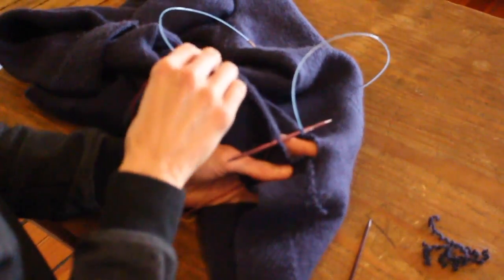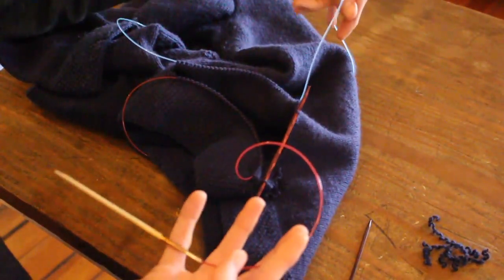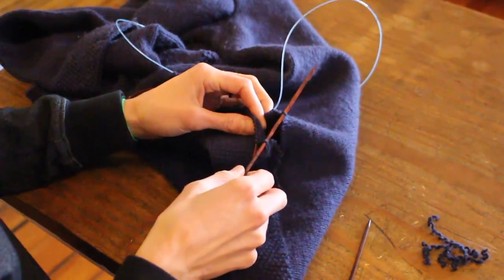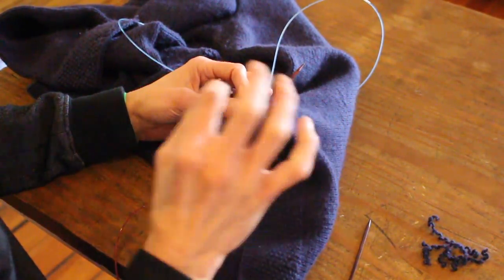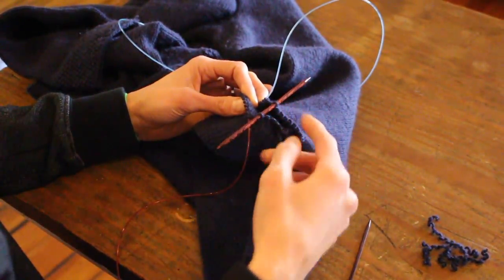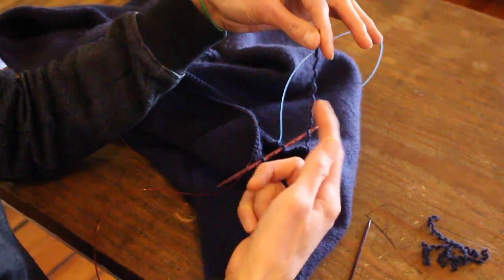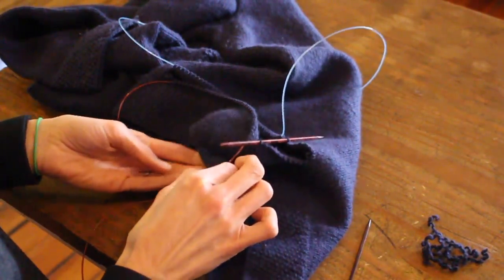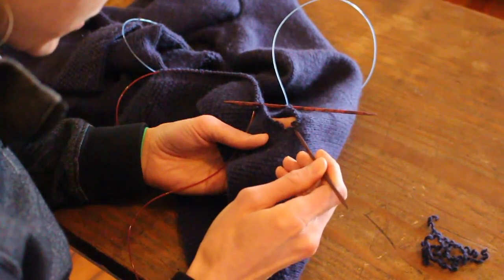A couple of little tips along the way: as you can see, I've already made quite a sizeable hole in my sweater. I'm using two different colored cords to keep myself organized, and I find that when I stop picking up stitches to go open up more, sticking a little double-pointed needle in the first couple stitches holds everything nicely — there's a chance those stitches have the most pressure on them and could unravel. The other thing is, when the bit of yarn I'm pulling out gets too long, keep it very short so that as you pull out stitches, you're only pulling a tiny amount of yarn through. It just makes the whole process a little bit easier.